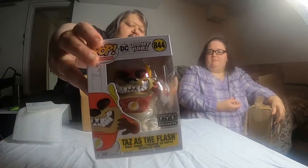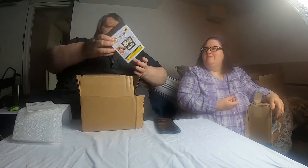Oh, it's cool. It's the Taz Splash. So, we're waiting on the rest of the set to come along at some point, obviously. I just thought this was a really neat set. I love the old Justice League characters. Love Looney Tunes. It's a great combo. So, as much as I complain about combos, I'm not big on the Alien remixes. That's me. But those are cool combos. These are neat. I like these.